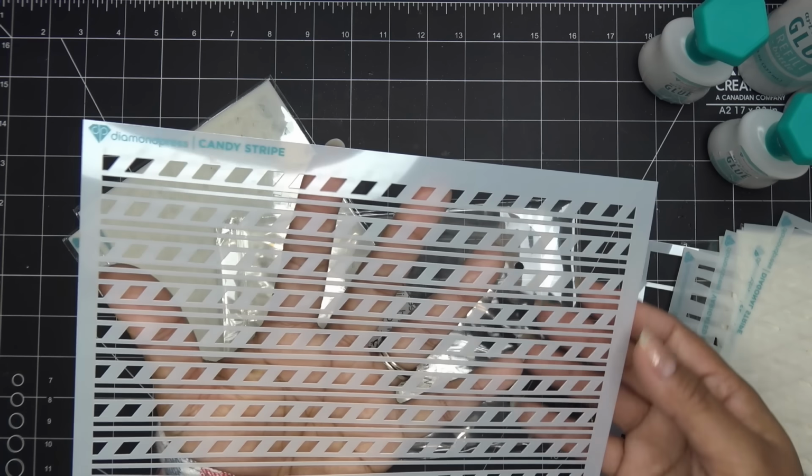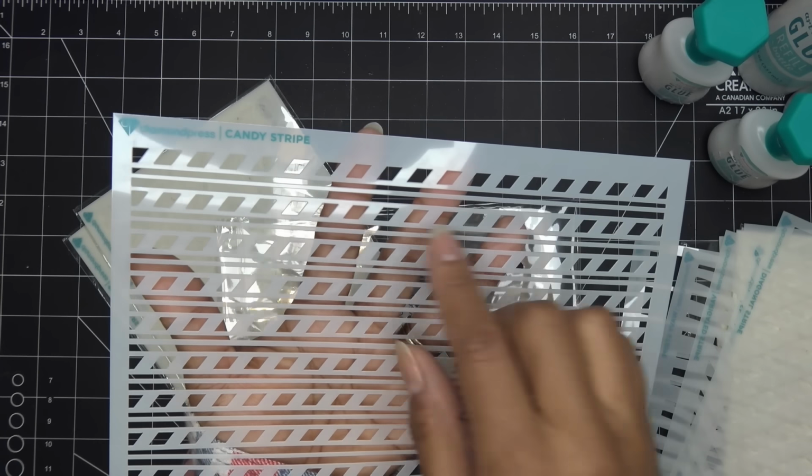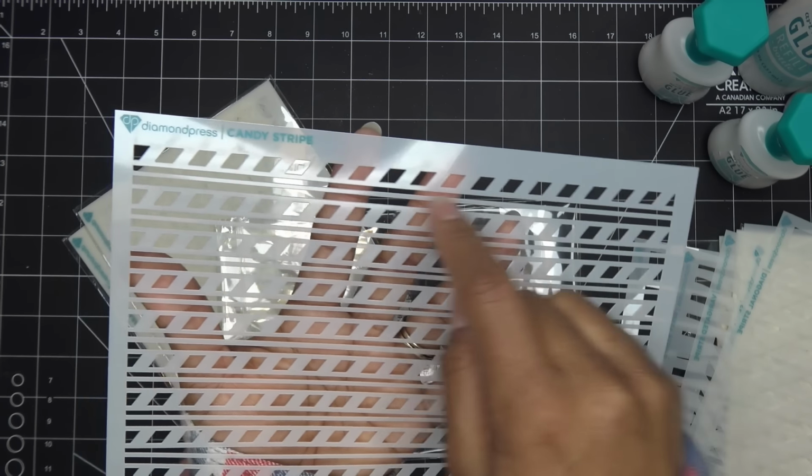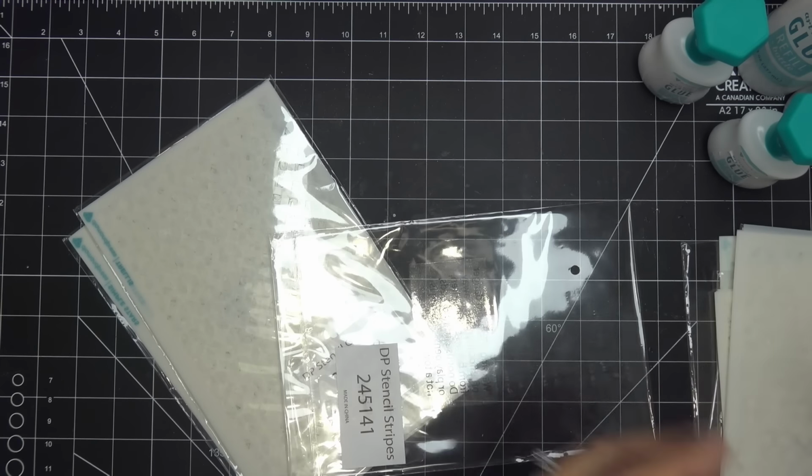Candy stripe, look how cool this one is. Oh my gosh, I love that. So again, what you're seeing is what you're not going to see, so you're going to have these little bits here, and then stripes along with them. And that is the stripes set.